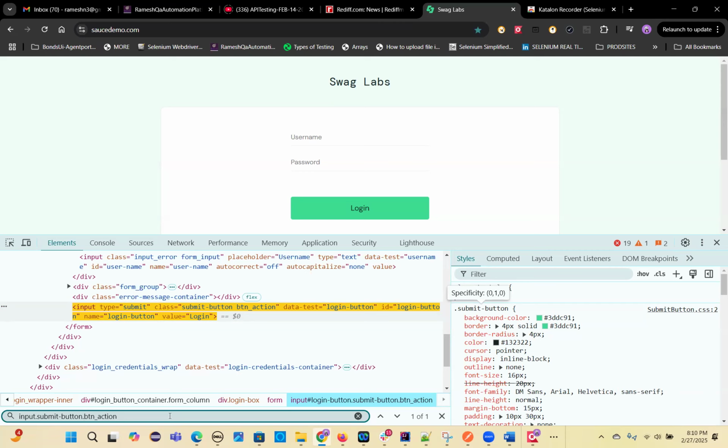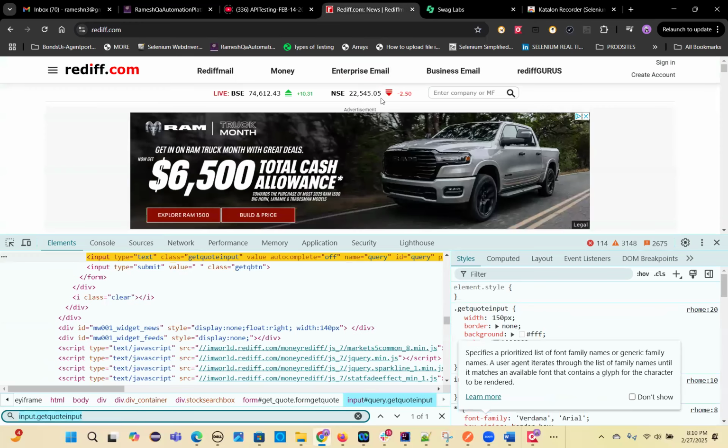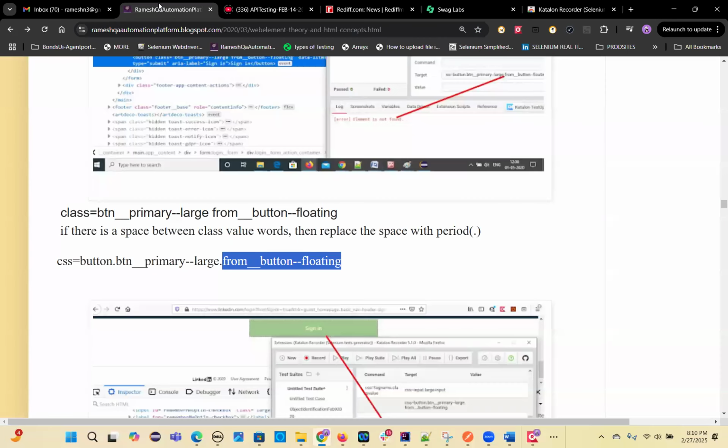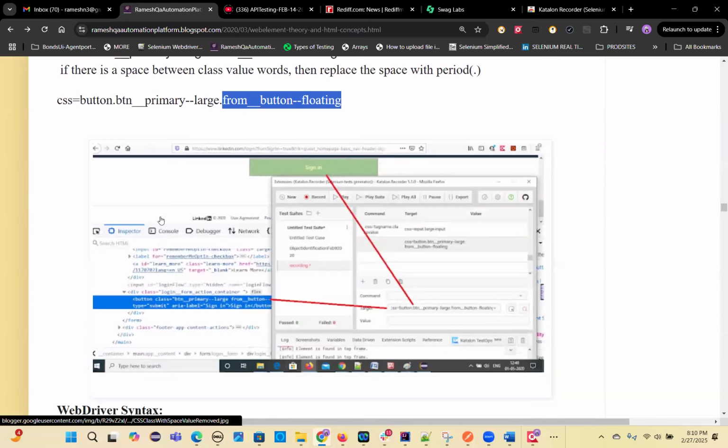That's how you can write in the CSS. If you are using this formula, tag name dot class name value, you have to remove that. If there is a single value, you don't need to struggle. Here it is a single value, so we don't need to struggle here. See, here there are no spaces, that's why it worked directly. But when it comes to here, there are spaces. That's why it was not working. We fixed that by removing the space with a dot. Clear, guys, for everyone? These are important concepts.